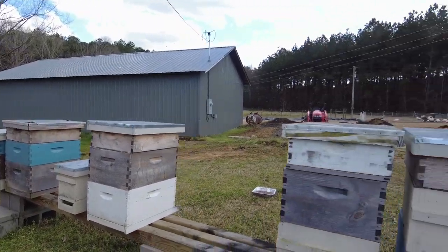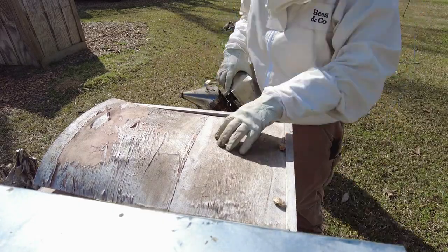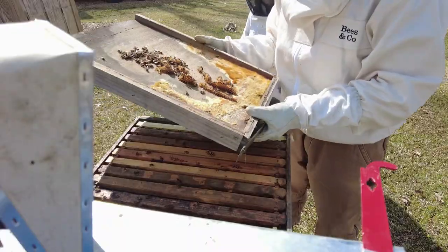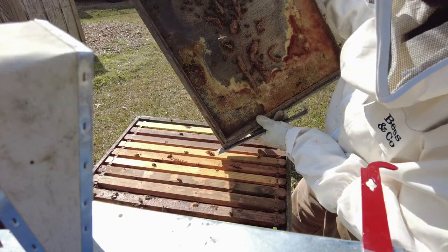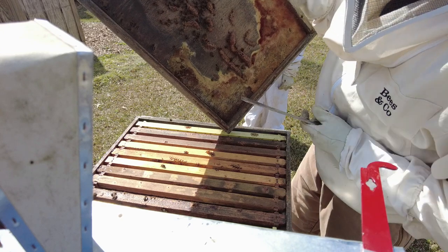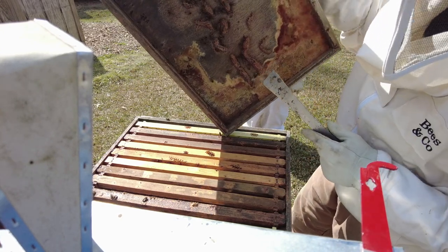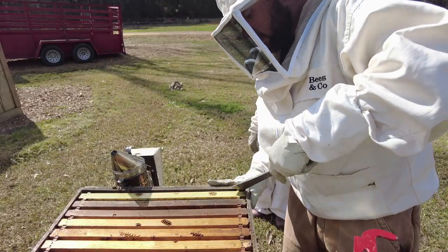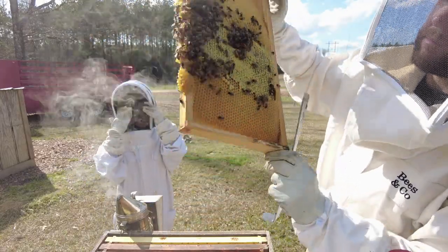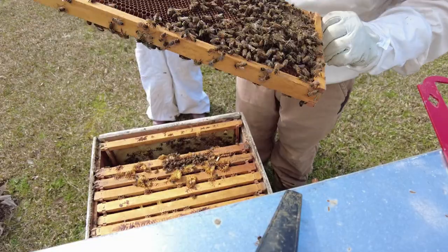I've got bees coming out of every one of my big boxes. Since there is no honey super, that means I have nothing guarding me from seeing the queen right off, so I want to check the top and make sure there's no queen on top. I don't see any queen on top. I'll start opening this up — always start from one side to the other. That's what fall honey looks like — roll honey.